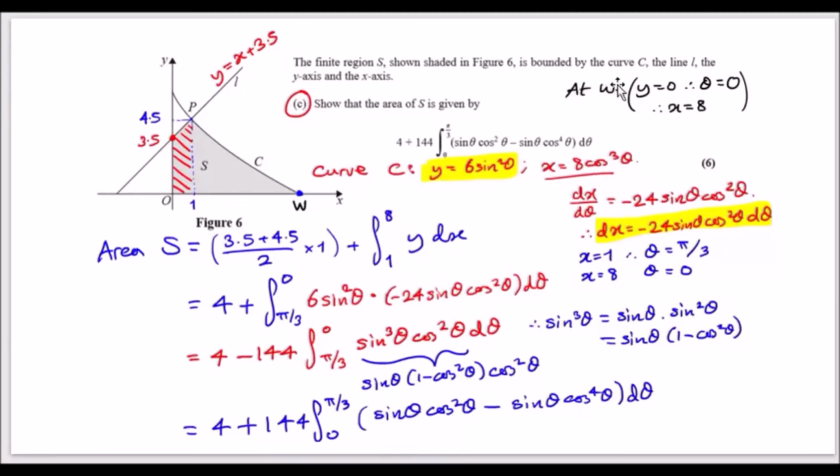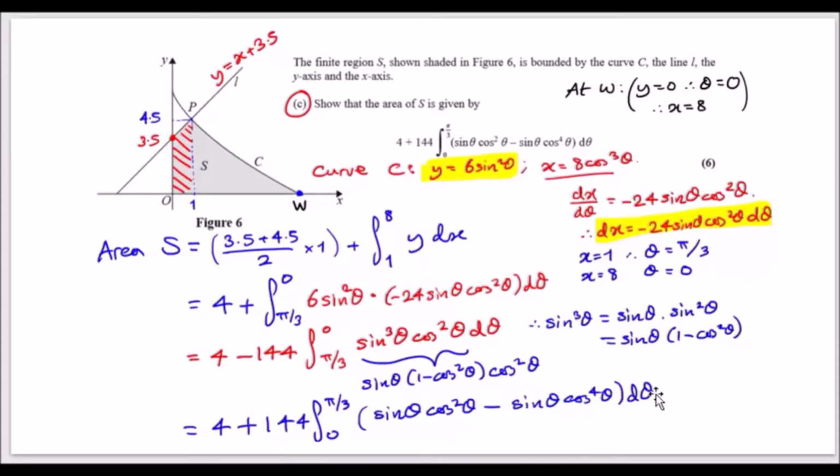So I can plug into the next equation and find x. So when y is 0, at W, over here, y is 0, solving this one, theta is 0. And with theta 0, plug into the x equation, cos theta is 1 by the way, so x simplifies to 8. So this means this coordinate here is 8. So we're going to be integrating from 1 to 8. And of course, the usual equation is y dx. The y equation dx.